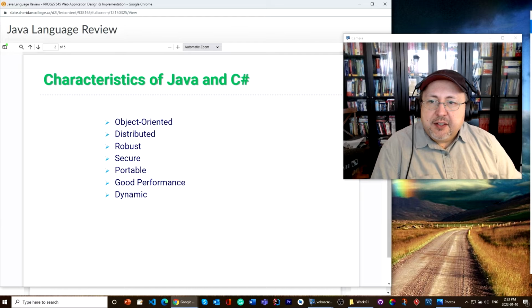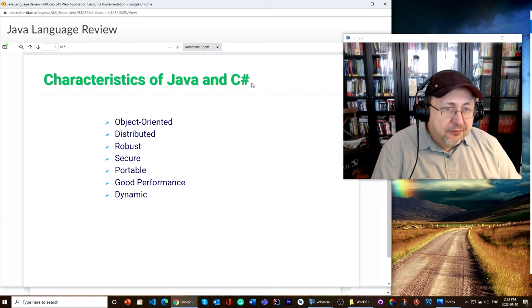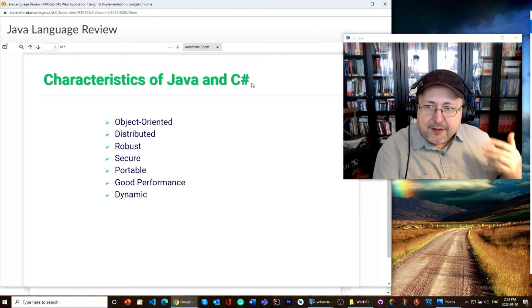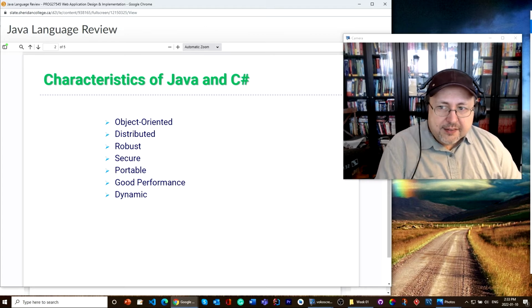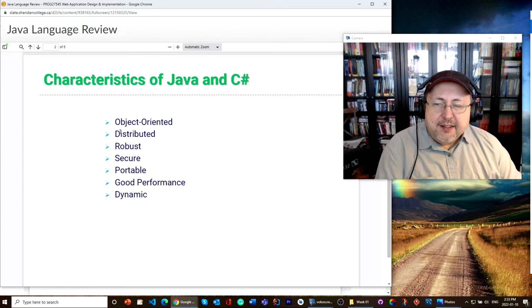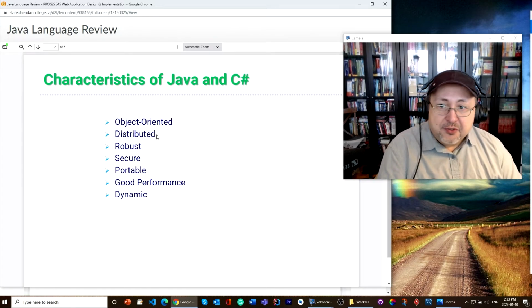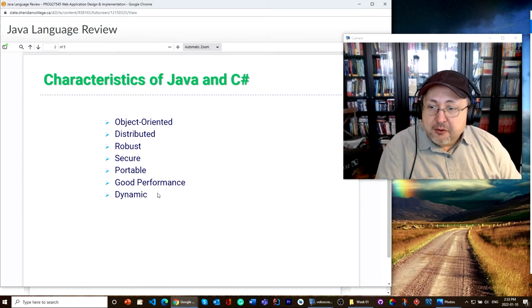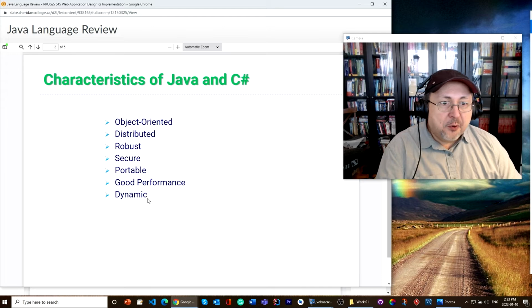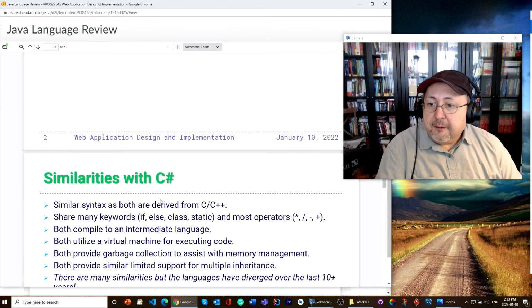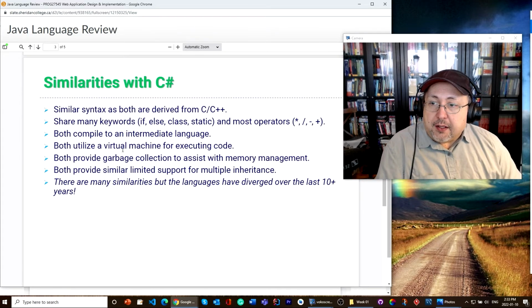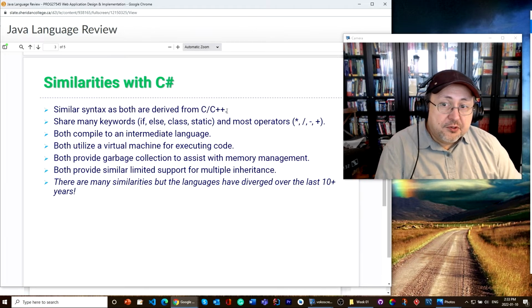So it is extremely close to C# in terms of features, in that it is object-oriented, it can be used distributedly, reliable, secure, good performance, dynamic language. Syntax is, both languages are close in syntax to C and C++.